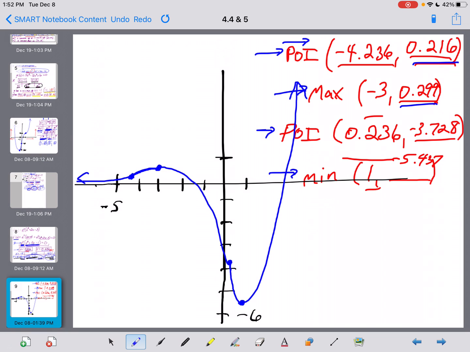So everybody, that is a big old mess, but that is what this graph looks like. If you want to verify that by typing that into your calculator, go right ahead, but I feel like I've held you guys here long enough doing that. So that, if you haven't gathered, is a lot of work. That is why you're not going to have a ton of problems like that on homework, and you're only going to have one of those problems on your Chapter 4 quest. All right. They take a long time, and it takes a lot of work and analysis to get through there, and there's a million different ways you could go wrong, so you got to be real careful in how you do that.